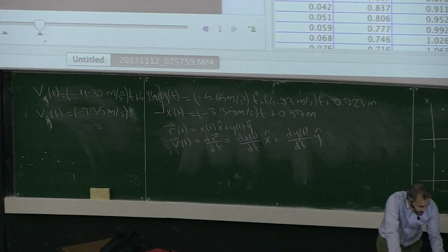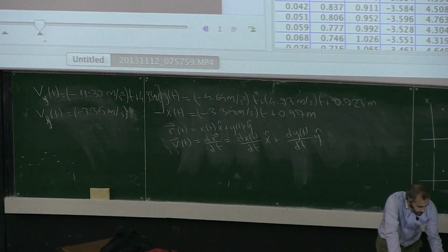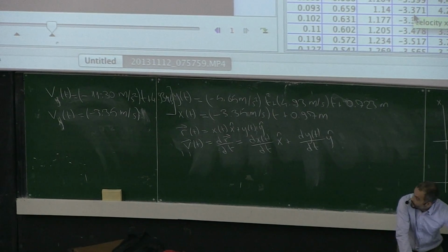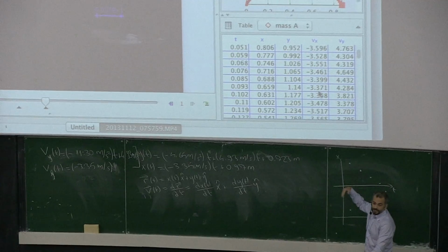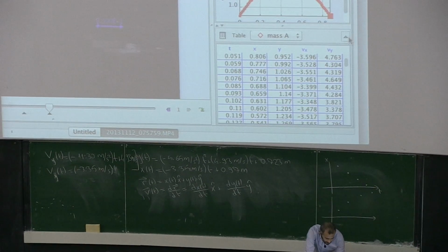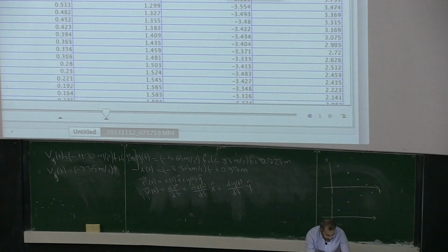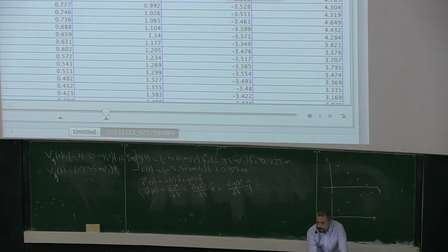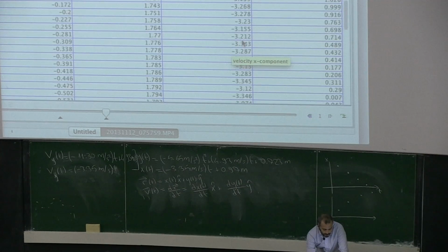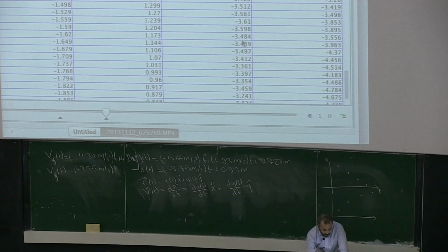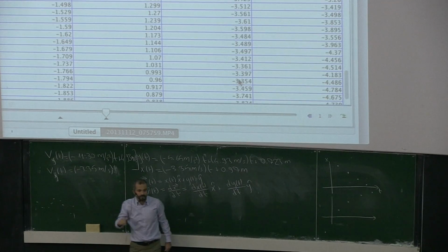So let us see. I want the x velocity. I want the y velocity. So these are the x velocities calculated by just taking the differences over here and dividing by the time, more or less. So this column is the x velocity. You see that it can be large, minus 3.9, but most of them are around minus 3.4. There are some 3.2, 3.3, towards the end especially. But the bulk part of the velocity, as we have calculated, is minus 3.35.